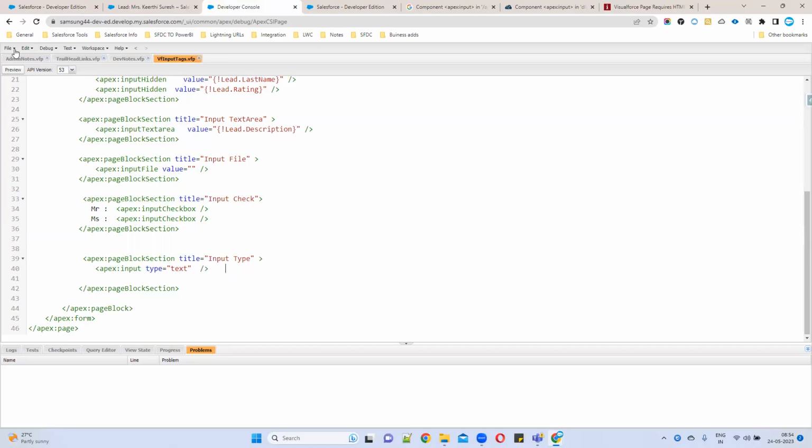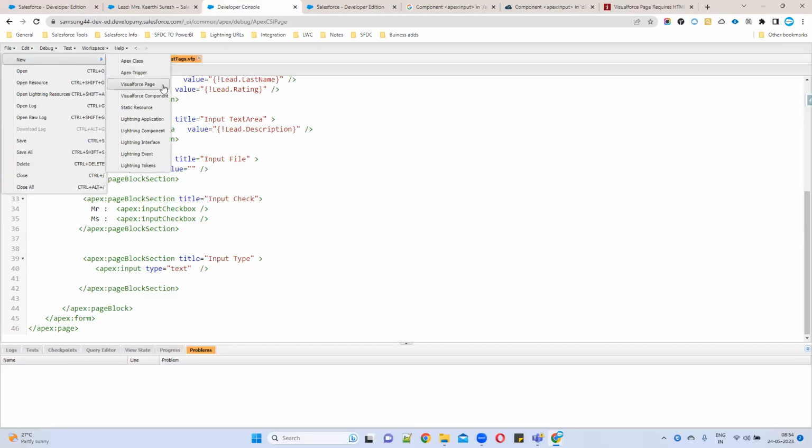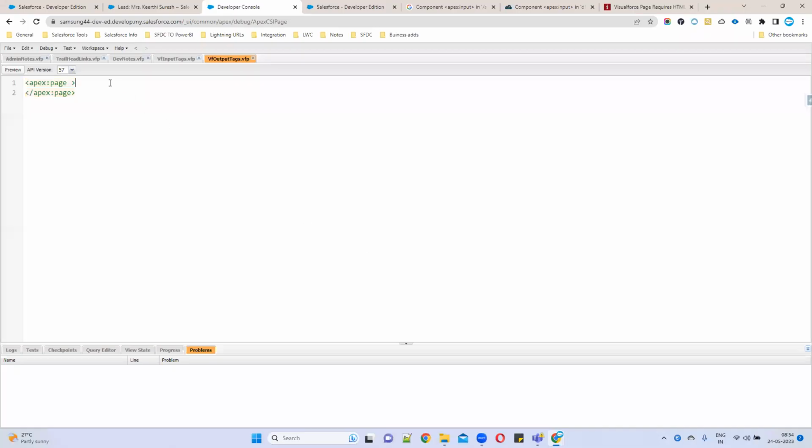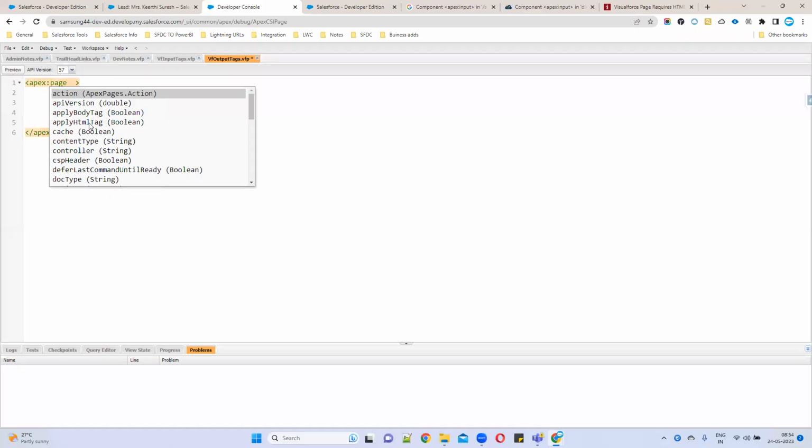So similarly, we have output tags. Any guess why output tags? Displaying the data, that's it. Input means we have to enter data. Output means, madam, for displaying purposes we can use the output tags. So we'll see what tags are available in the output. Just refer here, same thing.